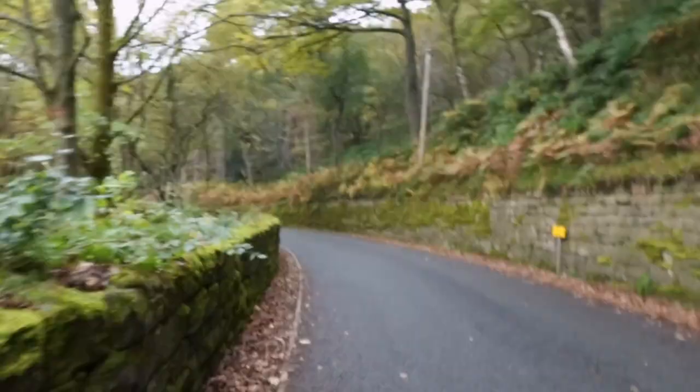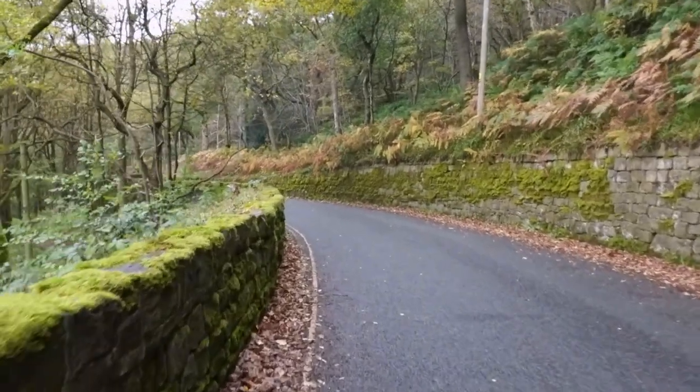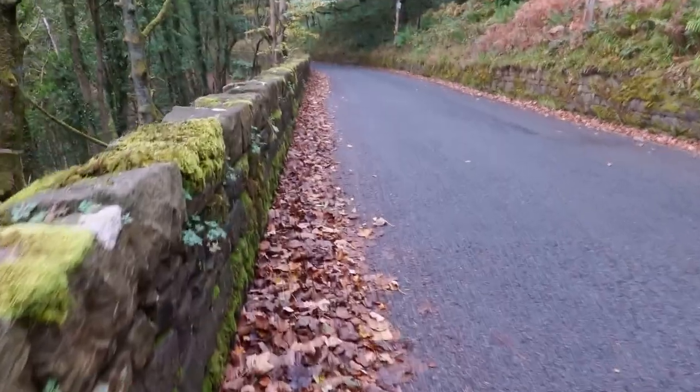Hardcastle Crags is National Trust, which often involves a fee. The nice thing about Hardcastle Crags is that it doesn't. They just charge for parking, which obviously I'm not doing today. And I think parking is about £5. It's a pretty windy road of all this bracken on the edge. There is a path just over there, and I don't know if I'm supposed to be on it or how I was supposed to have gotten to it, but this is the way the maps have shown me.